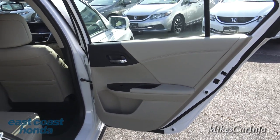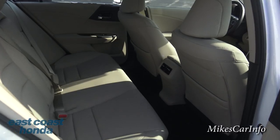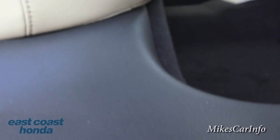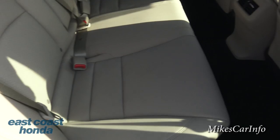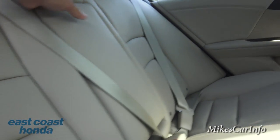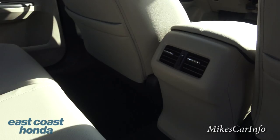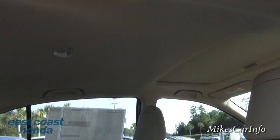Here's the inside of the back door, and you'll notice plenty of room for back seat passengers. There's plenty of leg room, and the seat is quite a bit off the floor — the floor is recessed so your knees aren't sticking up too far. The seats are a good size so you're already in a comfortable position. These rear seats do fold down in case you need more cargo space, and this folds down to give you an armrest and cup holders.